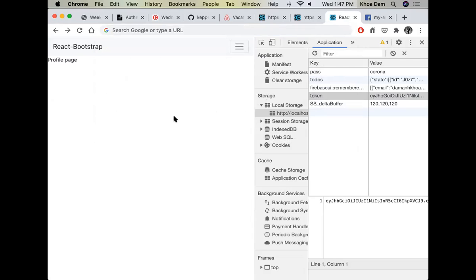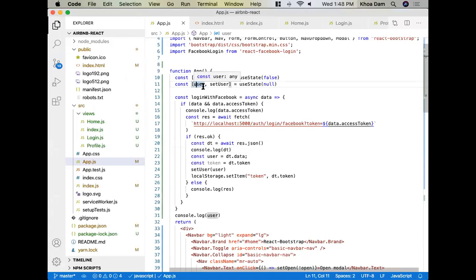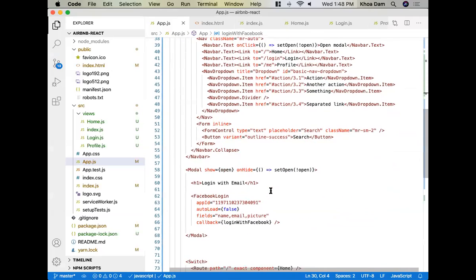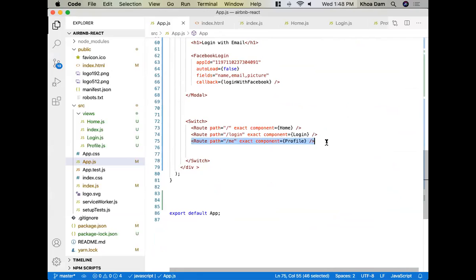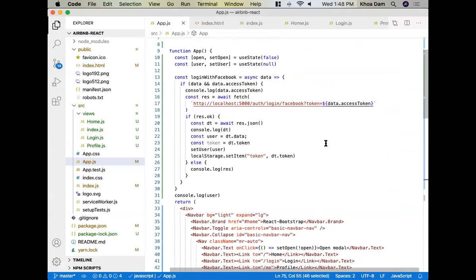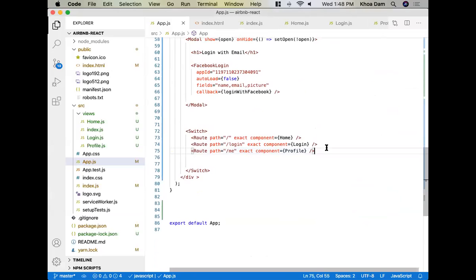But before using Redux, you need to know how to pass from the parent component to the child. That's the basic of React. So I'm gonna use user as kind of like a global variable, right? It's gonna be everywhere. Now how do I protect this route if the user is not logged in? How did you protect this route, this component profile, this URL? We learned this before. I need to go to my notes.